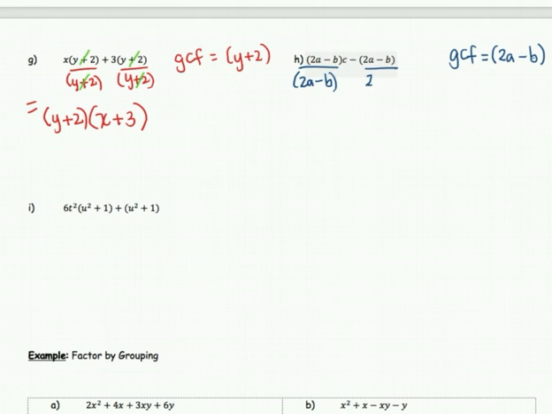Okay, so again, if you are starting to see the pattern here, you don't need to do this step here. You can just automatically go, oh, I see the common factor there. So I'm just going to take it, write it out here. And then in my head, I know that these two will have to cancel out, leaving a C, bracket C. And then there's a subtraction. And then these two will cancel out. So what's left when the same things cancel out? A 1.